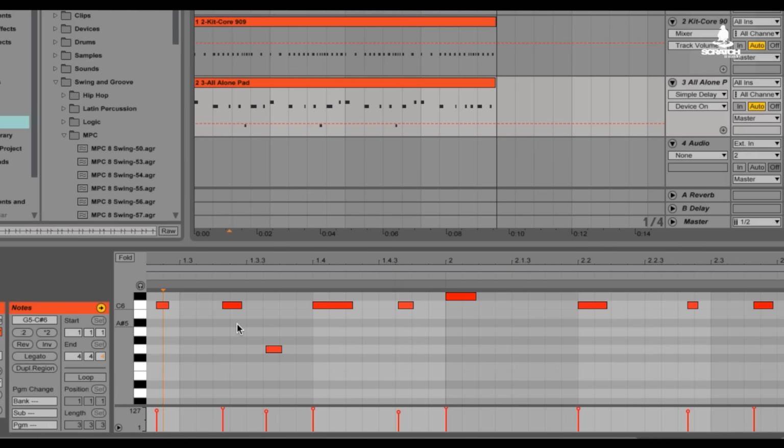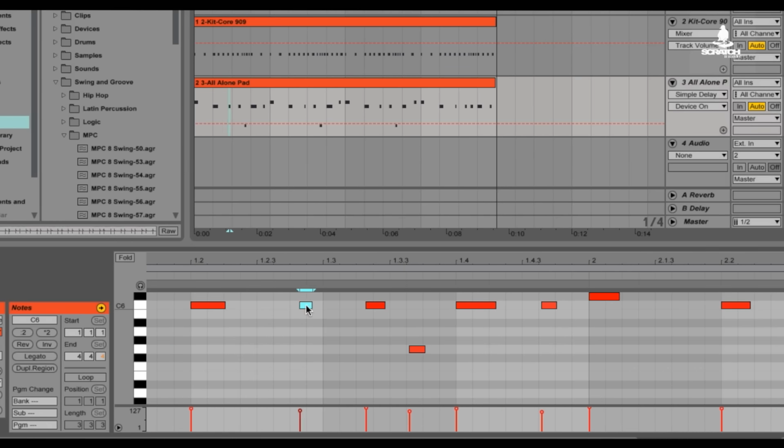So for example, if we want to have this one kind of hit right on that kick drum, we can move it over and put it right back on the grid. All right, so all these are able to be moved around and manipulated. Now when you see something that kind of looks like this right here, where we have this note that's far off, chances are you're probably going to want to move it over.